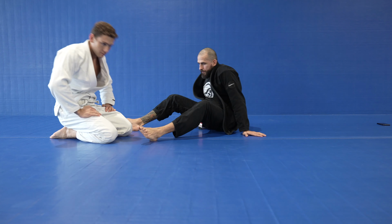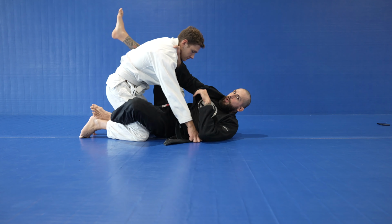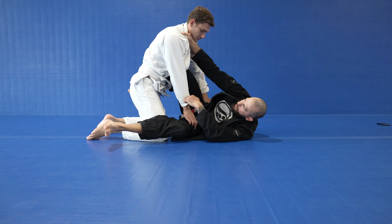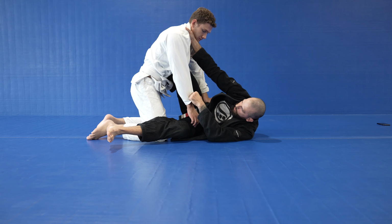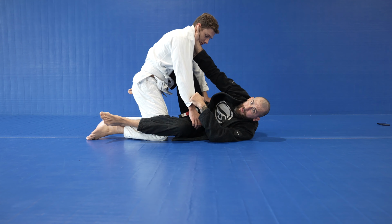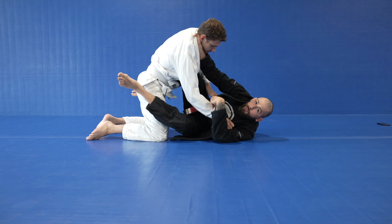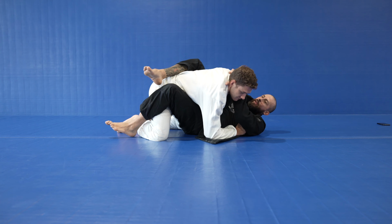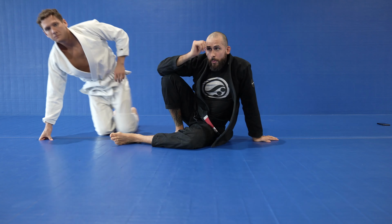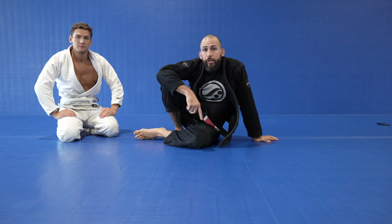So moving on. One of the ways, again, that I like setting this up is with the collar choke. So I reach in, go for a collar choke. When he starts to defend, now I time it, and I get my position here, okay? So from here, as I start to sweep, one thing that might happen is he starts to try to force his chest on the inside of my knee. So at this point, look, I just let him go. I let him go, I reach back for my cross collar choke, and now I can go right back to my cross collar choke.